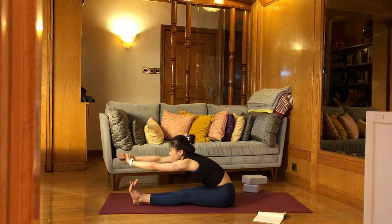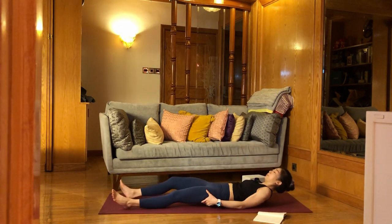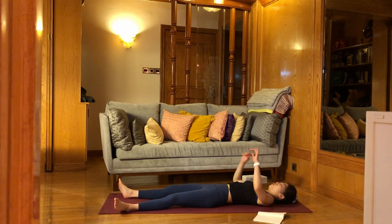Good. Inhale, come back up. Exhale, release the hands down. Then lie down on the back. Get ready for Shavasana. Flop the feet out to the sides, palms are facing up. Relax the back down to the floor. Just rest here.